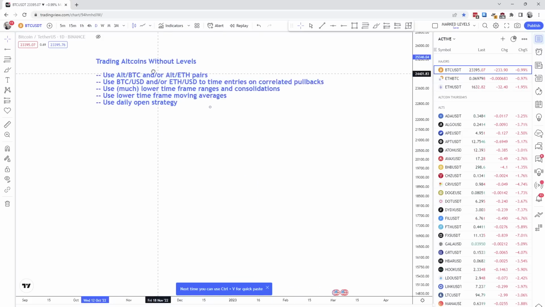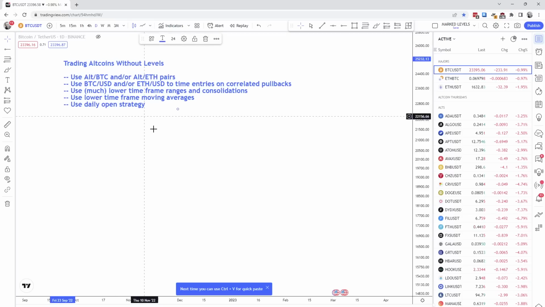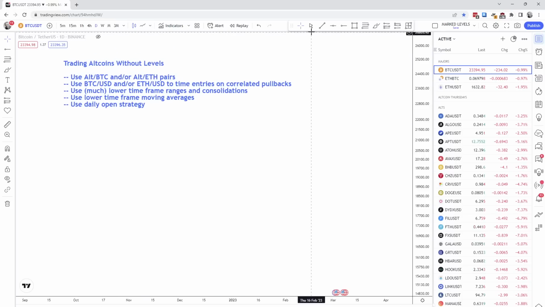So, okay, a few solutions to consider. Now, these aren't mutually exclusive, so you can get one or more of these at the same time, but these are some useful ways to think about trading those types of altcoins when they are in what I like to call a lockout trend, where from the higher time frames, you're just not getting an entry if you want something clear and textbook. So there are 5 points I want to make here.